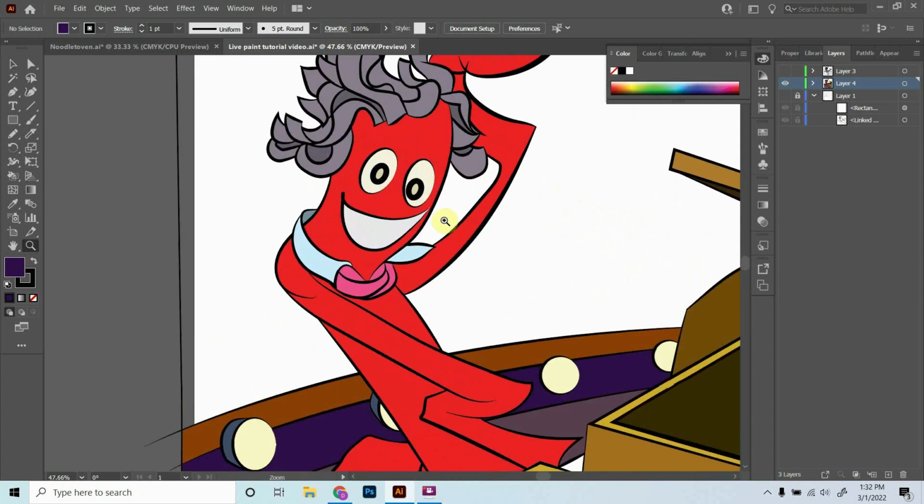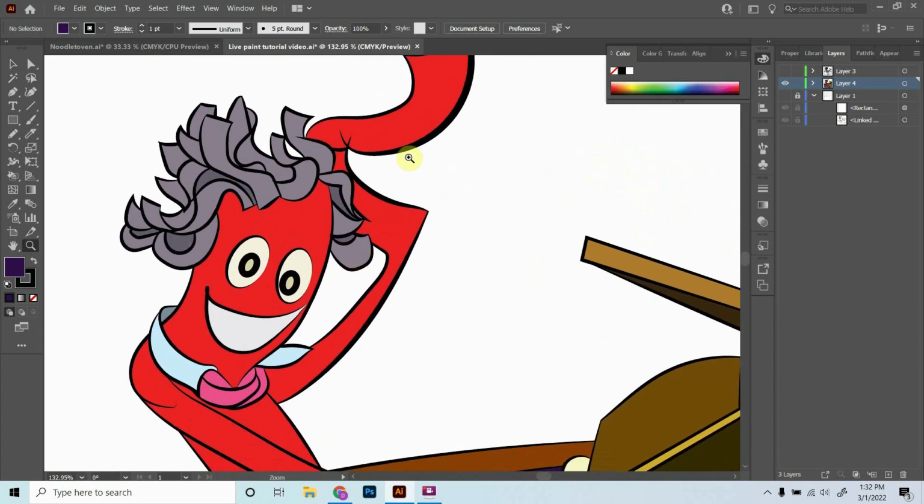So I'm going to go up close. For example, I imagine there's a spotlight coming down kind of onto his face, and so there's going to be some shadow around the back of his neck and his head. I see the light hitting his forehead, and as his face curves down, it will get darker. So I'm going to go in here and grab the knife tool.